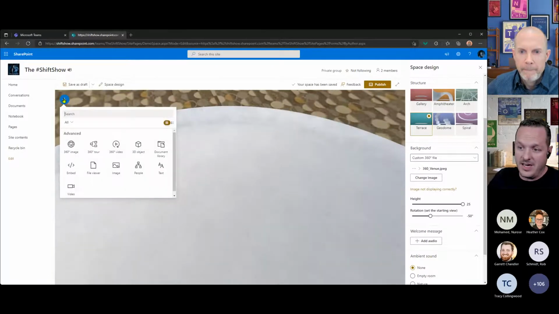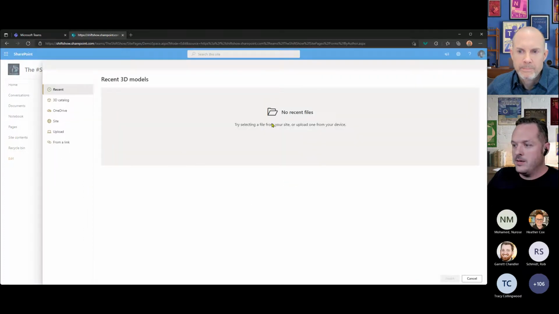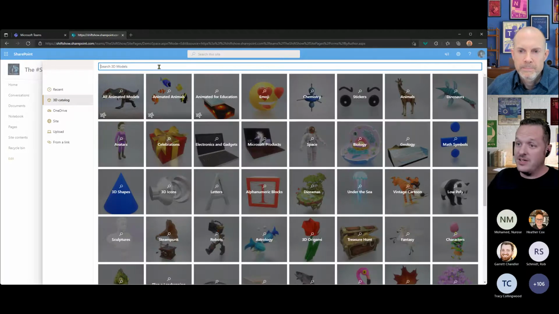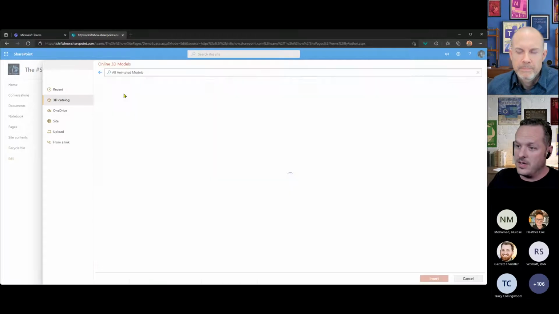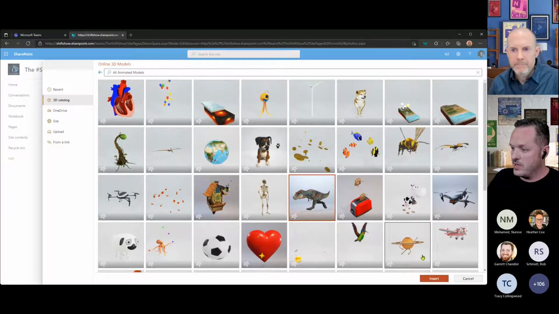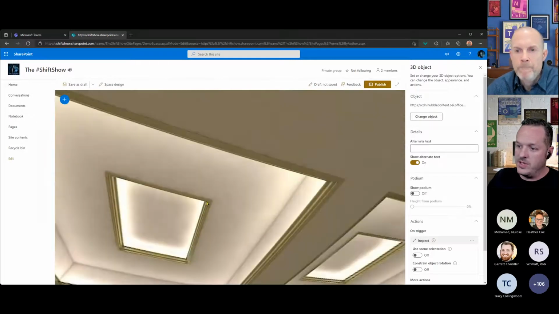So this is where it gets kind of fun. You can add a 3D object, and you have this little drag and drop thing. So I'm going to drop it, and you can see a good example there of that limit I was talking about earlier. I'm going to drop it right there. And what am I going to find? I'm going to search Microsoft's free 3D catalog. I like dinosaurs, so we're going to pick this guy. He looks terrifying. Insert. So now I have a little 3D dinosaur.